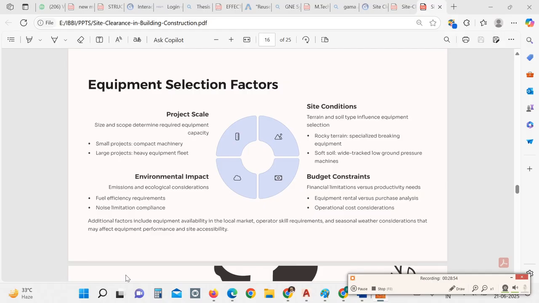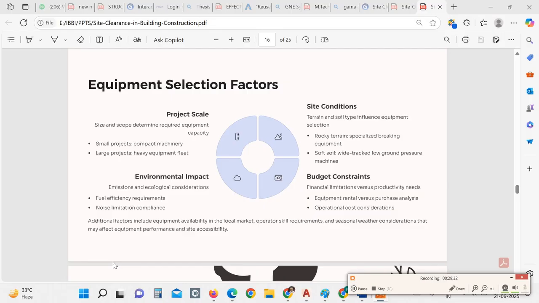Equipment selection also depends upon environmental factors. So you have to check the environmental impact and then decide about the selection of equipment. Emissions and ecological considerations have to be taken care of. Then you require fuel efficiency, and in certain areas when you are doing construction, especially in residential areas, you have to control noise pollution.